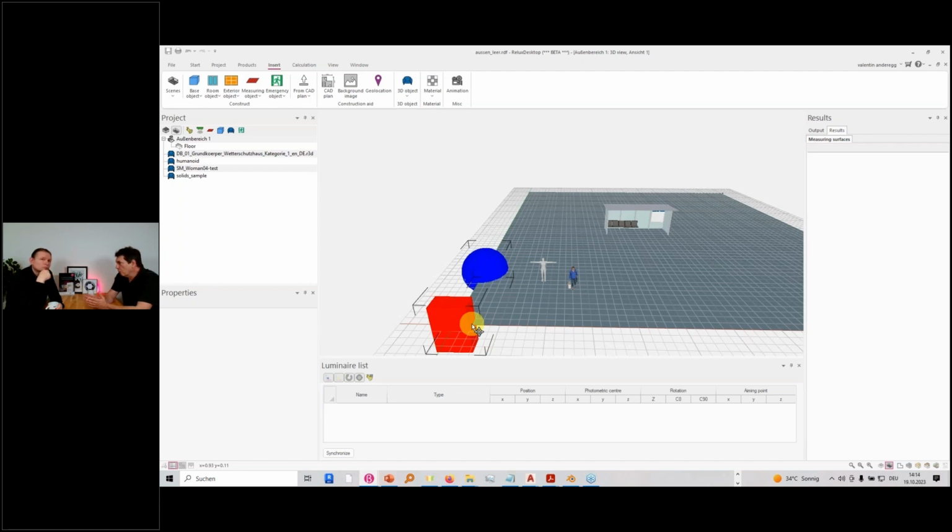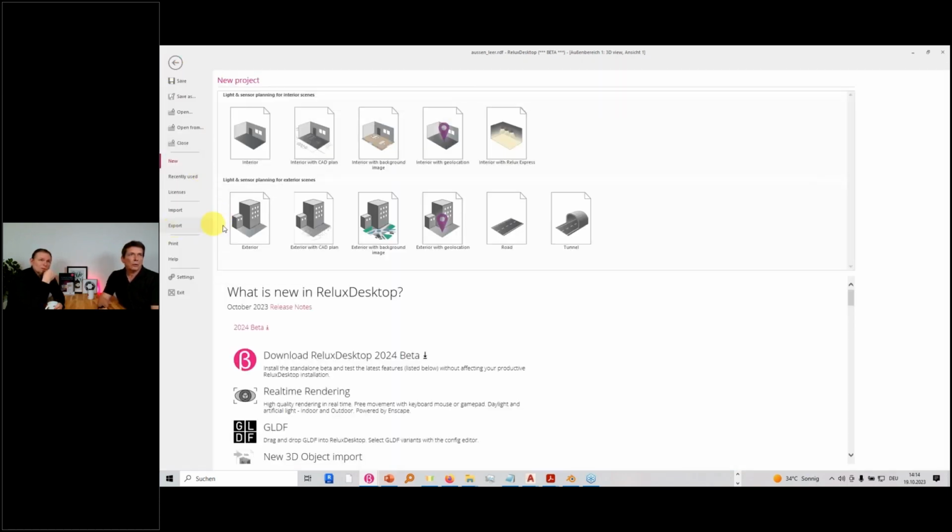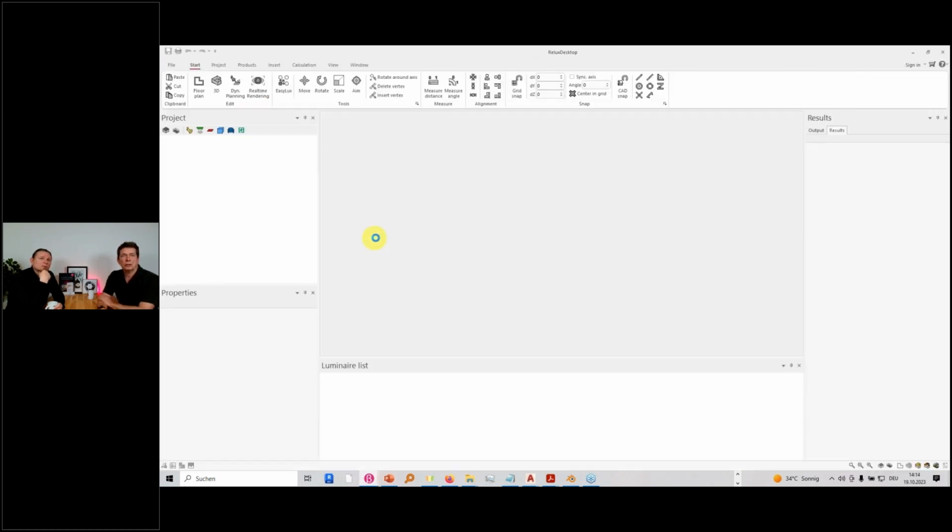This works with standard objects like persons, chairs, tables, and so on, but it works also fine for huge scenes and complex buildings or complex geometries. And here I want to show you, I don't know if anybody of you has seen the last episode with the Enscape. For that, I want to create a new empty scene with a little bit larger standard area.